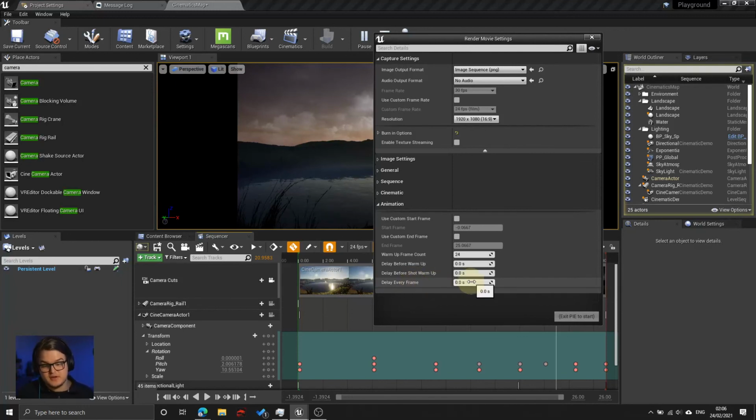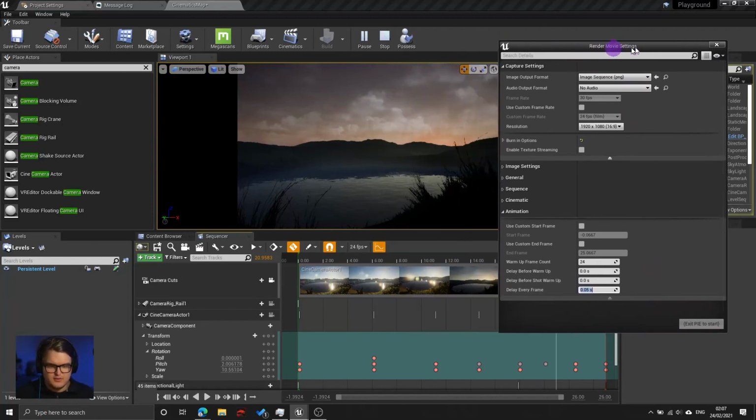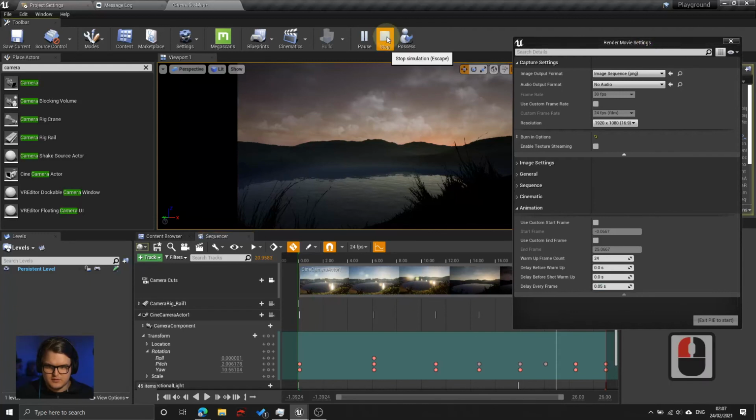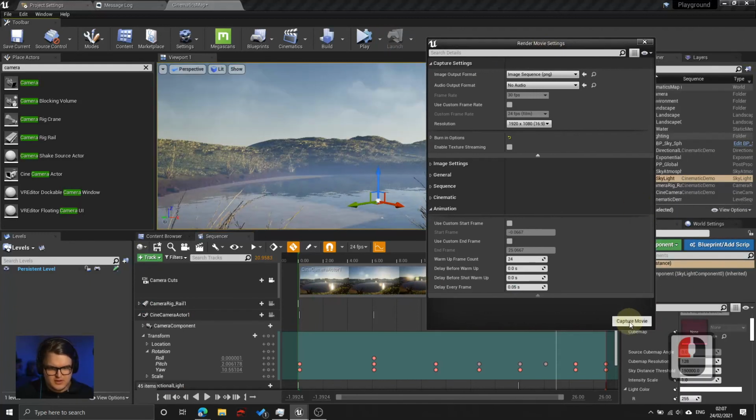So this will slow down your render, because your render might not be real time, as there's an intentional delay between each frame, but it can also help output the highest image quality. I'm going to add a delay of 0.05 seconds between each frame, and then we are ready to render. We'll need to stop the simulation and capture movie.